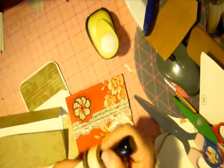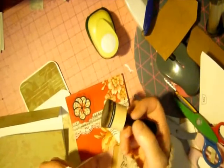So, you know, like if you've got no distressing inks and no, what do you call these? Okay, daubers or whatever. You can use your makeup sponges, and make up a coffee solution, or shoe polish. A lot of people use shoe polish, and I used shoe polish for many years. So that's it for me.